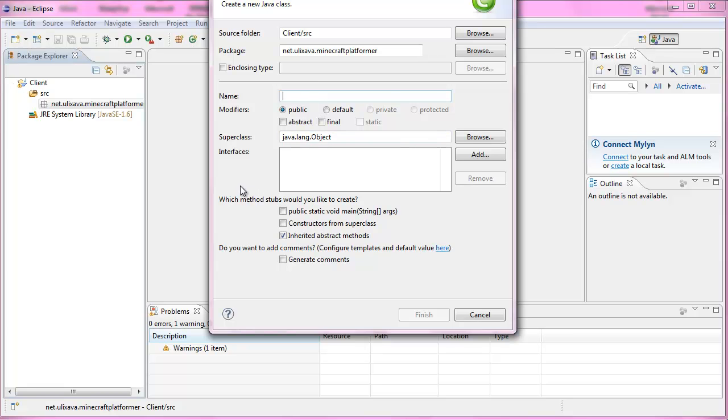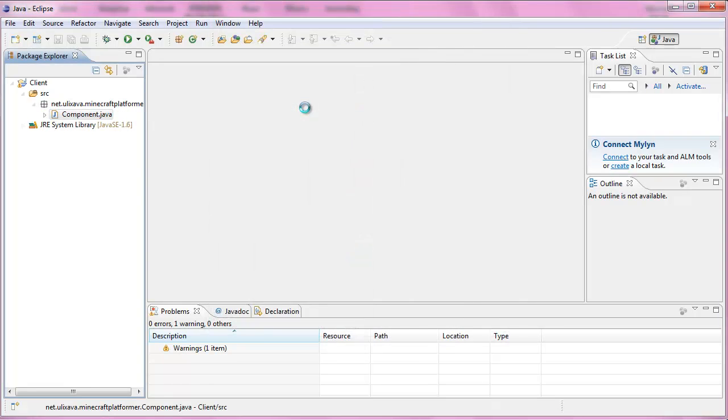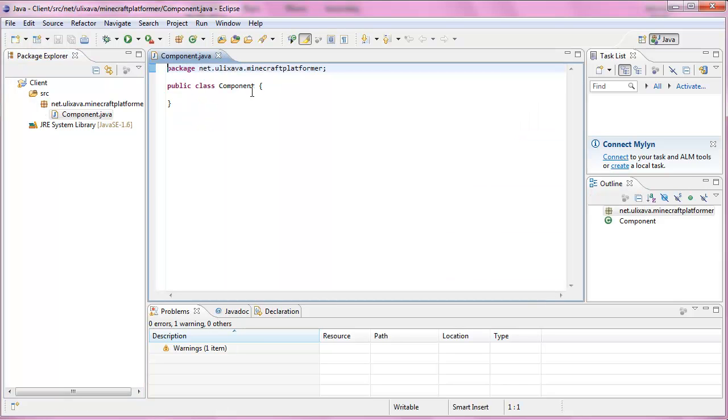is type in Component. Now, Component is actually an existing class in Java AWT, but we're not going to use that one in any way. But if we would like to use it at a later point, we could just import it and type the full name when extending things. For those of you that don't know what extending is, it's going to get much clearer while doing this tutorial. So, alright, we started up our class.